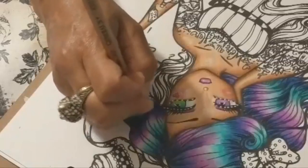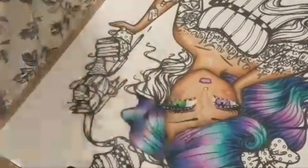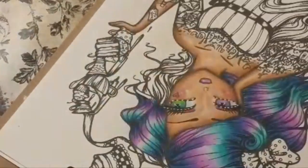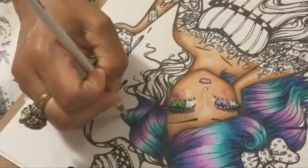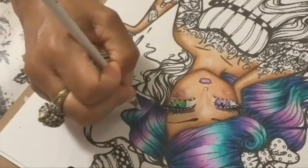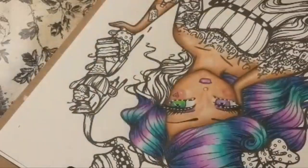And some people ask me or wonder, why do you color when you draw yourself? Because, for one, I enjoy coloring other people's work too. Like these girls are flipping awesome. Also, doing this type of stuff is practice for my own work. When I draw my own girls, it's practice for the color combinations, for different ways of shading and blending, highlighting. Like, I wasn't doing hair exactly like this and using these cool colors before, so I love it.